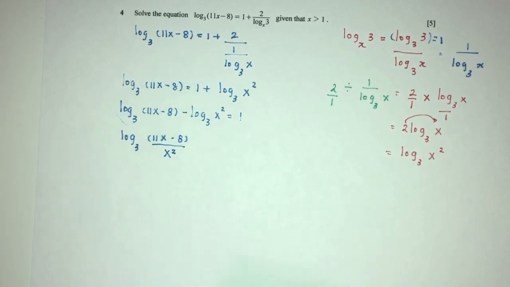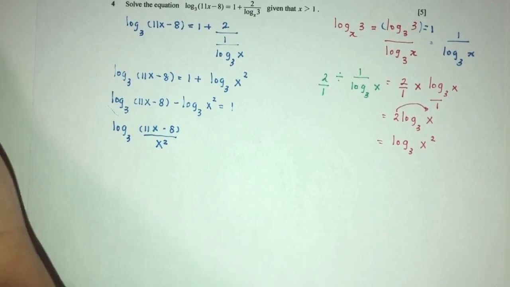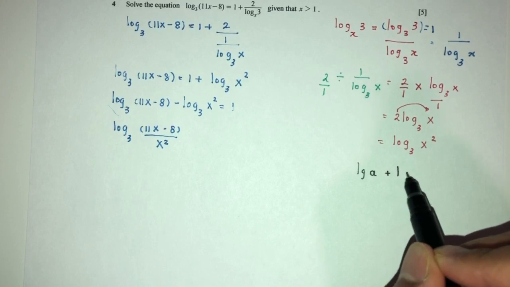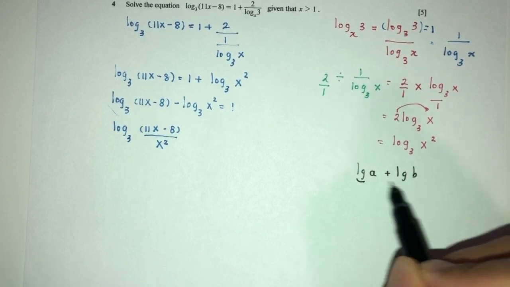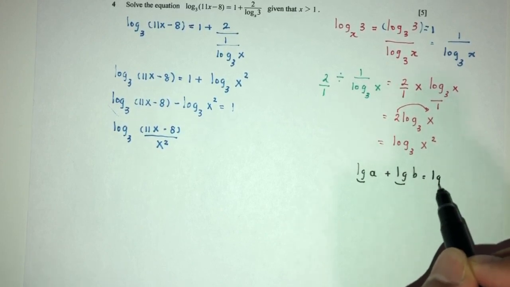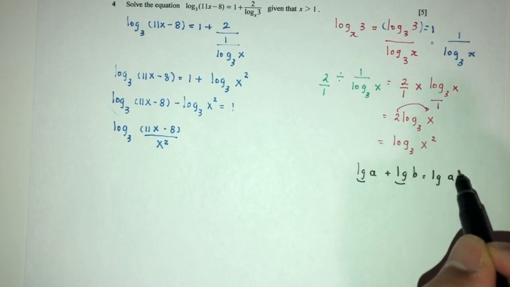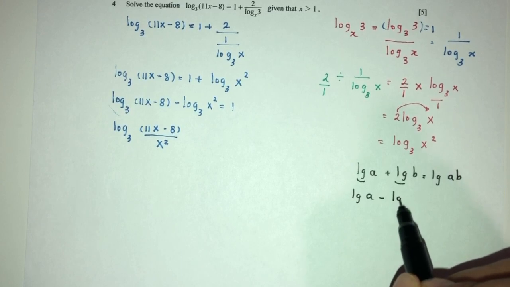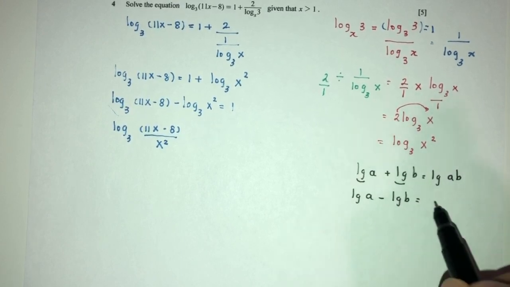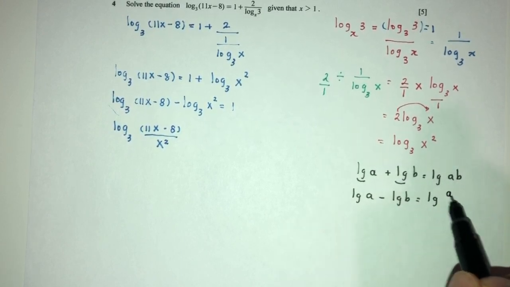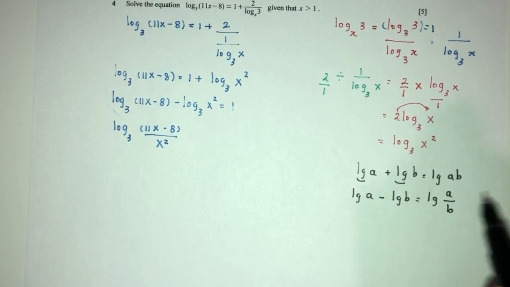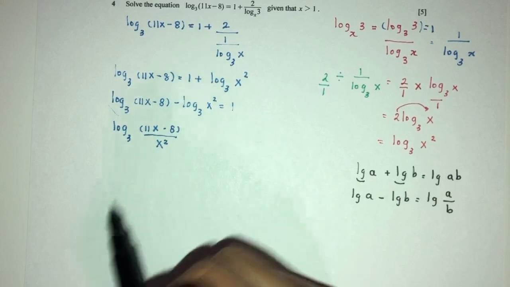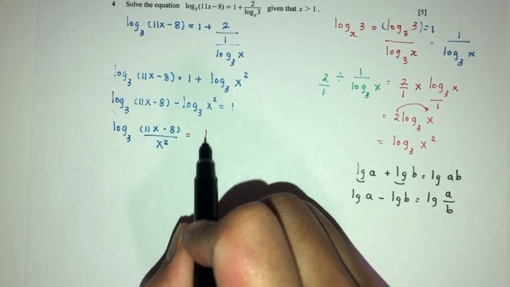So we have to know this by the laws of logarithms. For example, if I have log a plus log b, because the logs are the same, we can combine them into one. That will become a plus becomes multiplied by b. Same logic when you have this minus, because these two are the same, we can combine them. That will become a, here we have minus, become divided by b. So that's what we have used here to form this. So we have this now, and then equal to the value of 1.